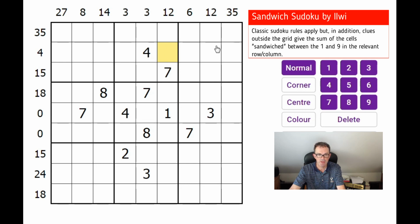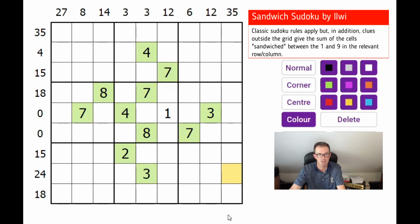And it's logic like that we need to continually apply to try and build up the pattern of the 1s and the 9s. So in doing that, my biggest tip and the most important tip in a sandwich Sudoku is to label the cells that cannot be 1s and 9s. So obviously all of these cells, which have given digits that are not 1s and 9s, can't be 1s and 9s. And we need to keep rigorously applying that, because locating the positions that can't be 1s and 9s is bizarrely helpful in locating where the 1s and 9s can go.